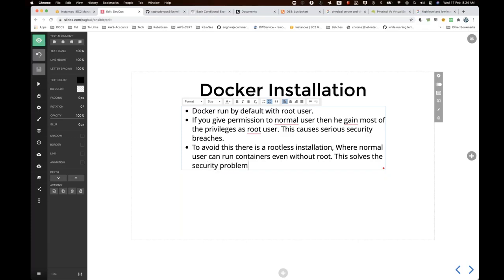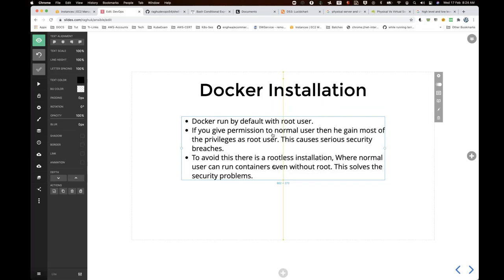This solves the security problems, and people want to go with this. So there are two types of installation, and I'll show you both, basically how you do that.